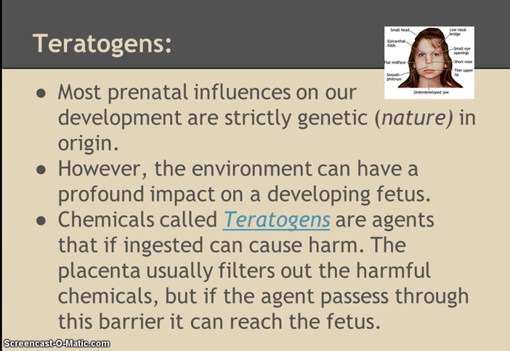You have what's called teratogens. Teratogens are chemicals that if you ingest them, they can cause harm to the baby. You ingest a lot of these, but the placenta usually filters out most of the harmful chemicals. Probably the most dangerous and the most common one is alcohol. Any amount of alcohol can cause what we call fetal alcohol syndrome, or fetal alcohol effect. You see up here in the corner what a child with fetal alcohol syndrome looks like. Some of the symptoms are underdeveloped jaws, smaller heads, a very thin upper lip, a very flat space between the nose and lip, a very short nose, and small eye openings.